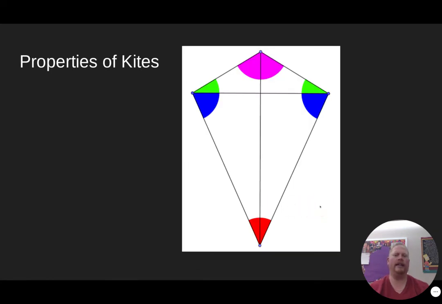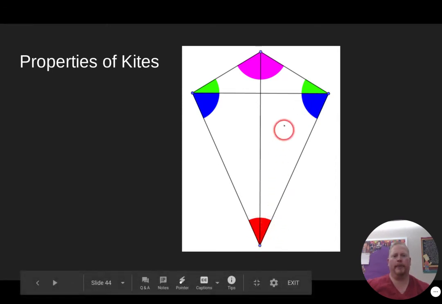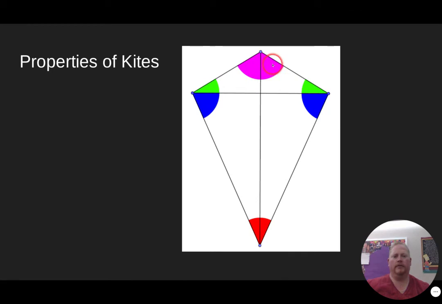Now I've gone ahead and taken the time to make a diagram here that shows you what angles are congruent. I've also flipped it so it looks like a traditional kite like we see flying in the sky. But kites are symmetrical, so what you see on this right side is also going to happen on the left side. The blue angles are congruent, the red angles are congruent, the 2 green angles are congruent, and the 2 pink angles are congruent. The reason I didn't make the top part red and blue is because what happens in the top part has nothing to do with what's in the bottom part. So no angle up here will be congruent to an angle down here.